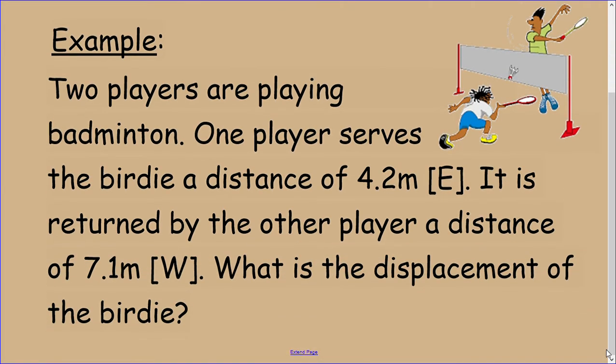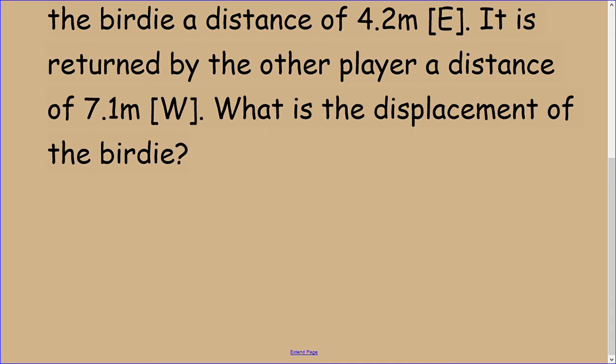So, this thing starts off, if you can picture a reference point here, it starts off and it travels 4.2 meters east. So picture that it's starting at a certain point, and then it's traveling 4.2 meters. Now hopefully when you drew that out, obviously you're not going to use a meter stick. Hopefully you use centimeters to represent your meters, so 1 centimeter would equal 1 meter. And you could draw this out to scale, right? 4.2 centimeters would be the same as 4.2 meters drawn to scale. And it's heading in the right direction. Notice my right arrow, it's heading east, just like we did with our Cartesian plane.